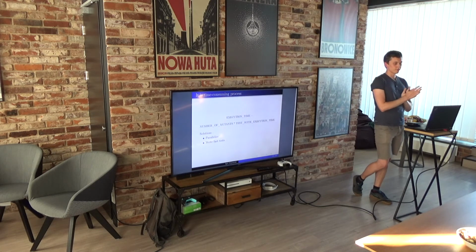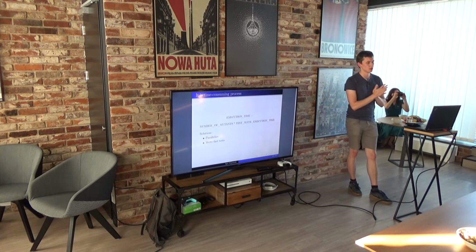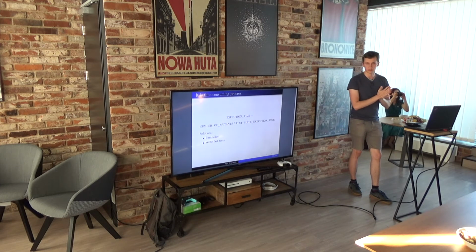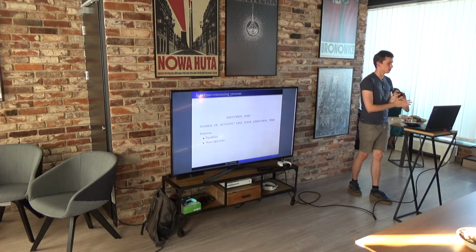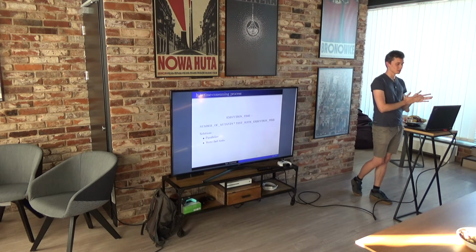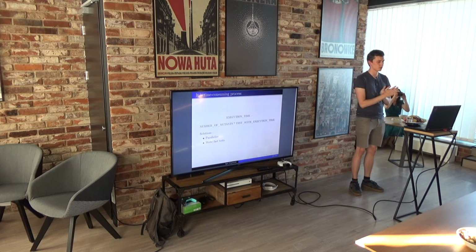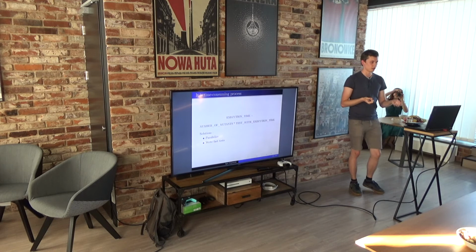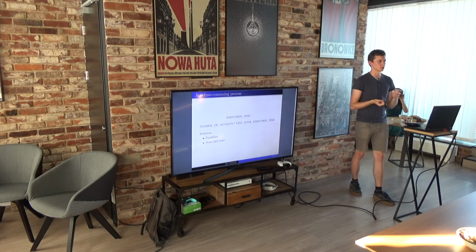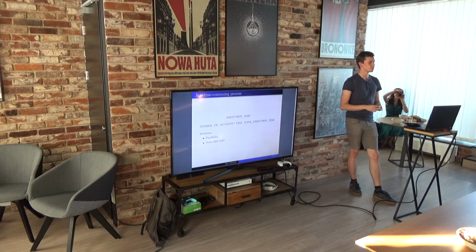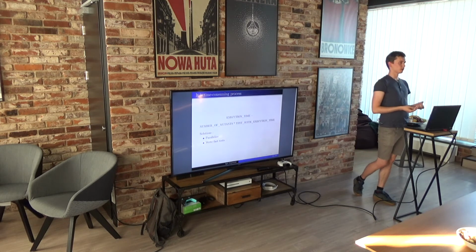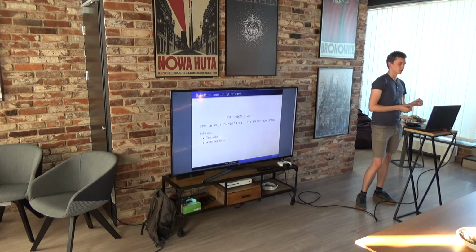So, for example, if we have 300 mutants, and the test suite execution time is 5 seconds, we have exactly 25 minutes. It's a pretty big amount of time, especially when you have mutation testing embedded into your build pipeline. So every time you make a merge request, you have to wait an additional 25 minutes for an answer whether you can merge your merge request or not. So it significantly slows down your development process.